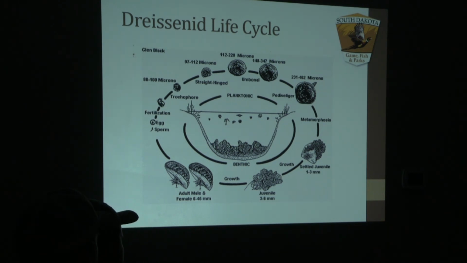They will then grow from that location into their adult stage, and the adults will range anywhere from 6 to 45 millimeters. So for anyone that's not familiar with the metric system, they can grow just under 2 inches in length. But most of the ones you'll see are going to be about the width of your pinky nail to maybe your thumbnail, so still relatively small in size, and that's why I want to make sure that we're looking very diligently when we're looking over a watercraft, especially if it's in a high-risk situation.